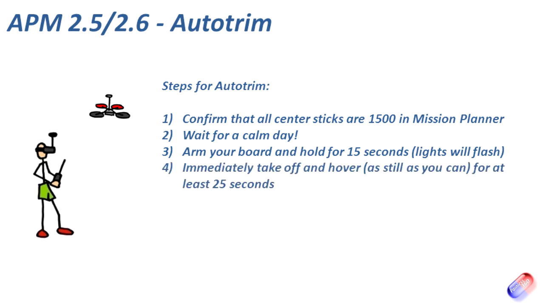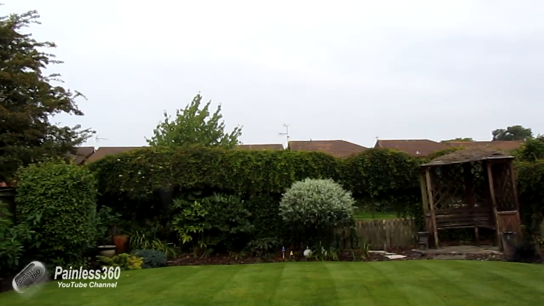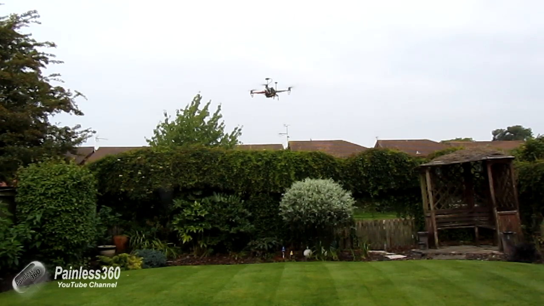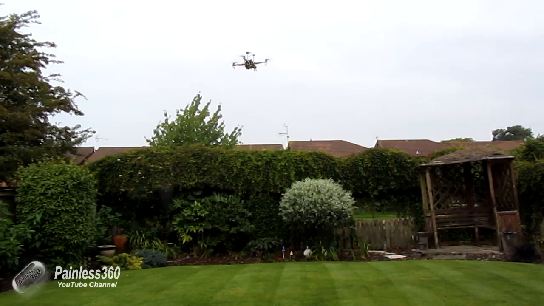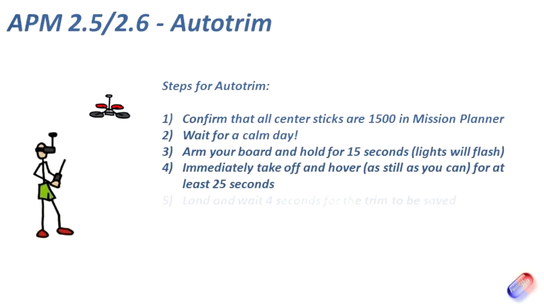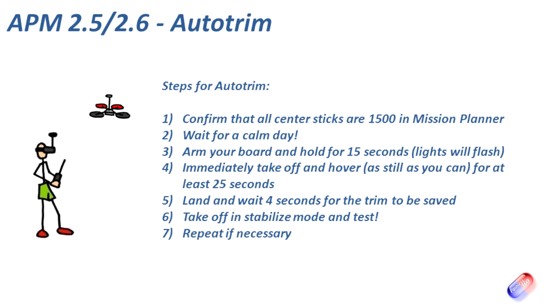Then immediately take off, hover it around, and try to keep it in one place for as long as you can — it says 25 seconds but I tend to do it for about a minute. Set the timer on your transmitter and really focus on keeping the craft as still as possible in the air. Make sure it's at least six feet off the ground so you're not in any ground effect or turbulence from your own rotors. Once you've done that, land, disarm, and wait about four or five seconds — the trims will be automatically saved by the APM into memory. The next time you take off in stabilised mode you should find that any unwanted drifting is taken care of.